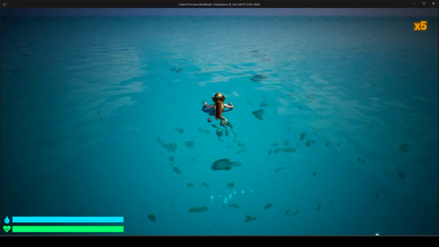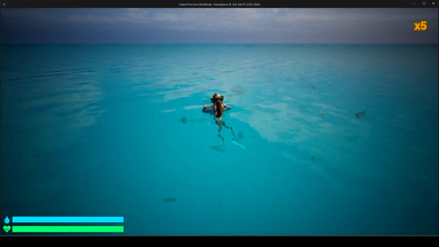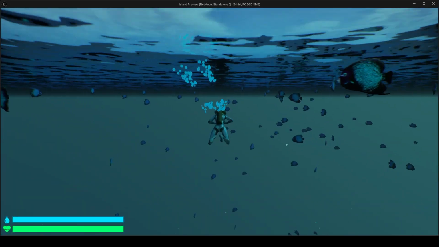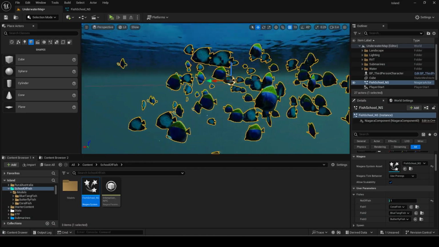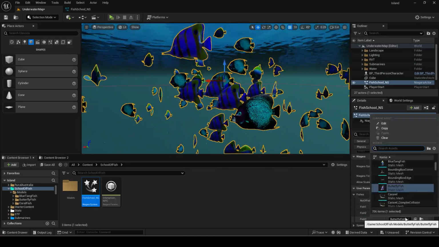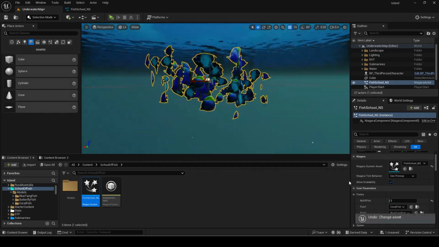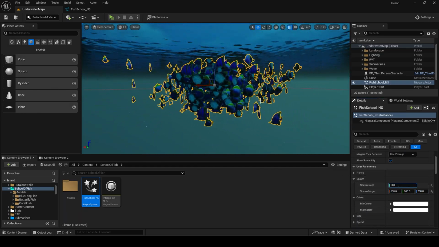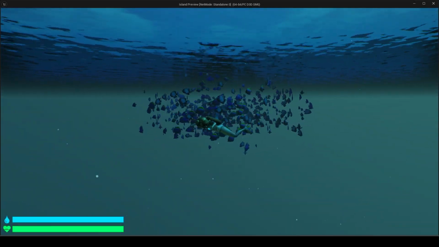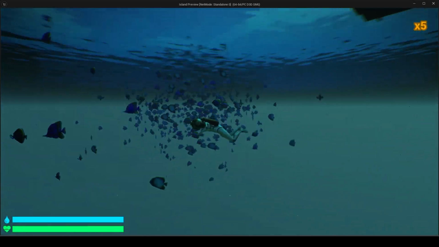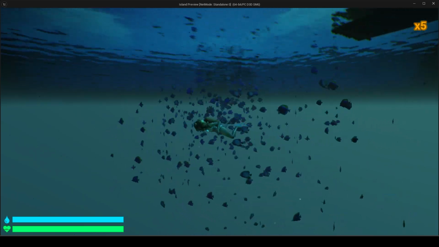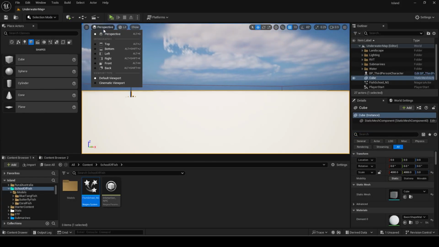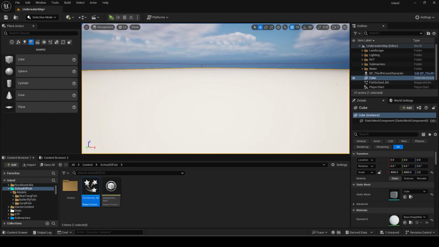Now the fish will remain underwater, and if it tries to exit, the fish will just swim linearly along but below the surface. That is all for the main particle. You can see all the customizable parameters here, so you can adjust it however you need for any purpose. Also, if the collision is not working exactly, you can increase the Z scale of the cube and make sure to readjust the position to the surface.